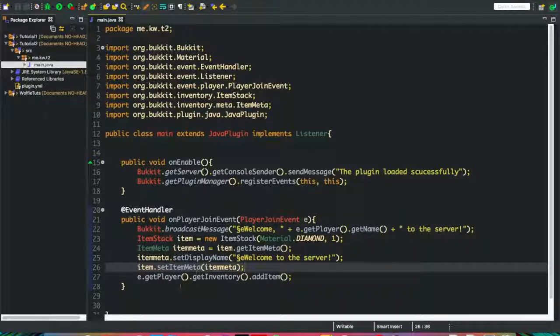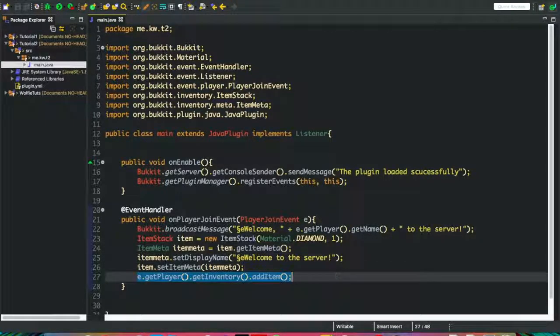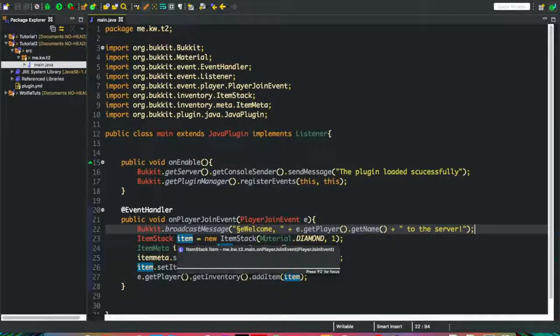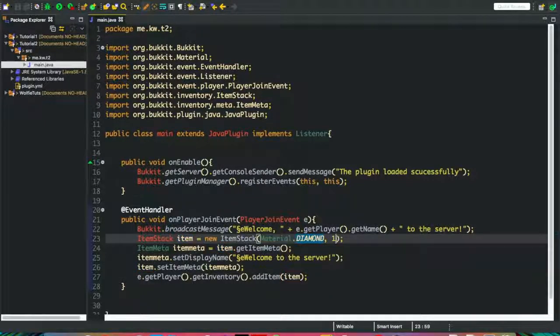And now, in this right here, we can say item, and now the player is being given this item. Whenever the player joins, you're going to see this message, and they're going to receive the item stack item, which is the material diamond, they're going to receive 1, and it's going to have the name "Welcome to the server."